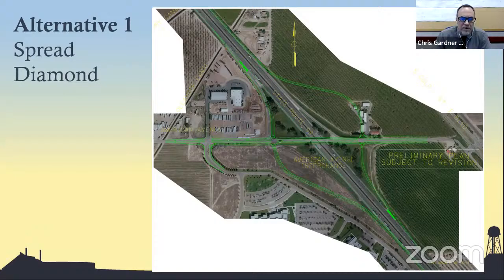Let me also touch on the right-of-way acquisition requirements. 3 of the 4 ramps fall within areas already controlled by the state. Conversely, the ramp in the upper right of the slide, the northbound on-ramp, would require acquisition of a portion of an orchard and multiple buildings associated with that farming operation.